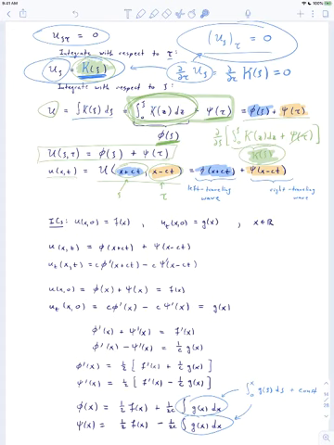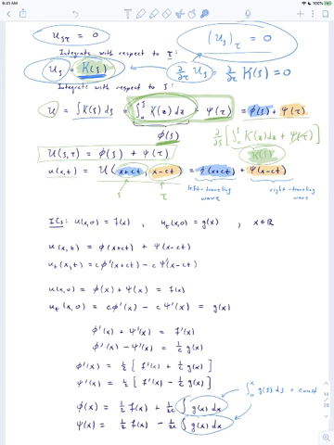So our initial conditions are that the initial position is given by this function f, and the initial speed or velocity is given by this function g. Okay, so how are we going to make use of these? Well, we know what u is now. It's phi evaluated at x plus ct plus psi evaluated at x minus ct. So let me just rewrite that here so that we can easily see it. What we want to do is compute u at x comma 0, but we also want to compute the derivative of u with respect to t. So here we have u: phi at x plus ct plus psi at x minus ct.